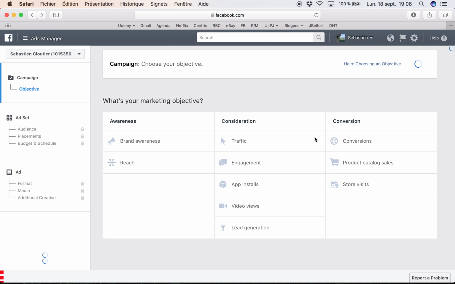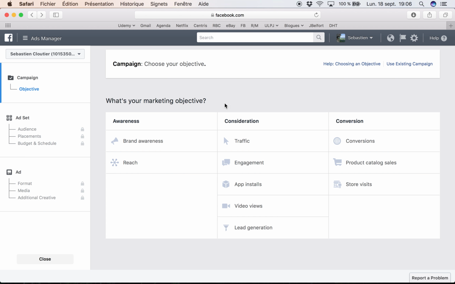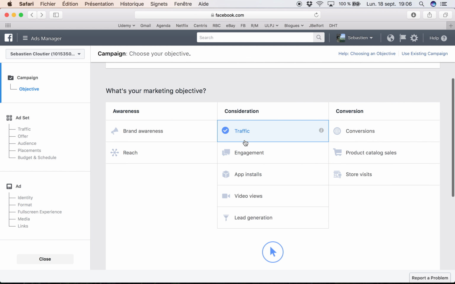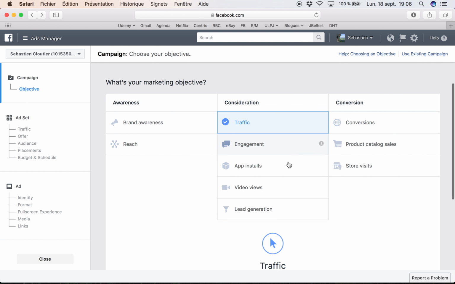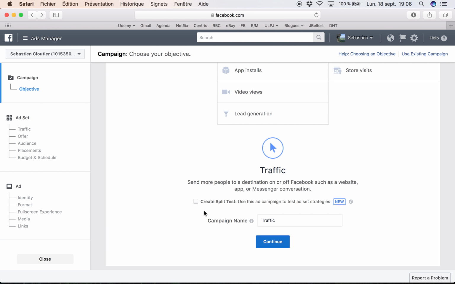So with this lead generation website you just bought, what we want to do is drive traffic on the website. So we're going to click traffic. So traffic is going to be your campaign. So we're going to choose a name for the campaign. I'm going to show you what that is later on. All right, so let's say, I don't know, lead generation campaign. Let's make it simple.